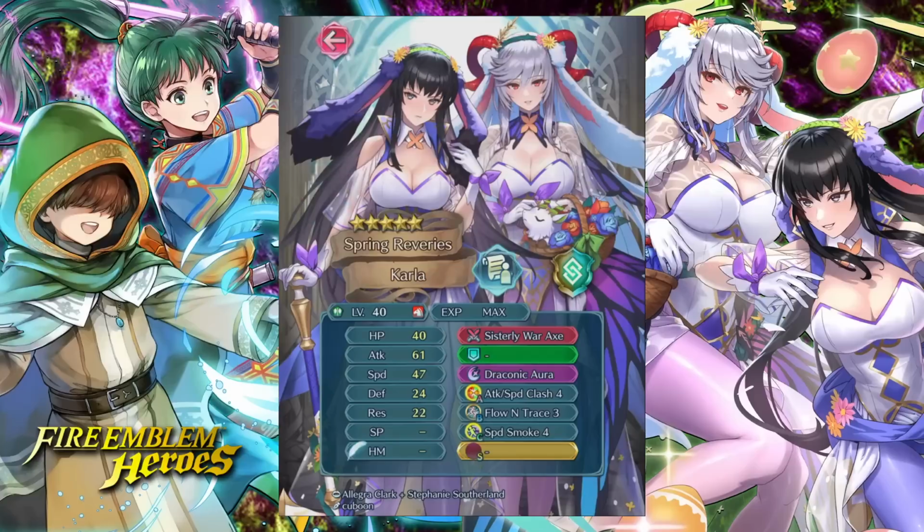So another one of these units, similar to Nana. I think Nana is very similar to her as well, the legendary one. Except Nana is not smacking people with specials really easily like this. So that's where this Carla gets a lot of value.